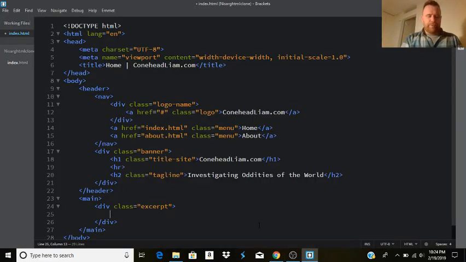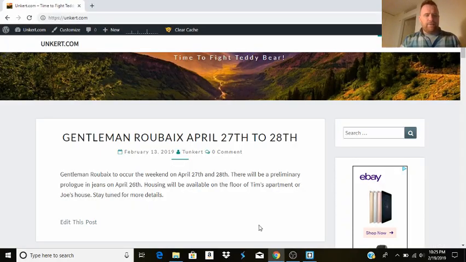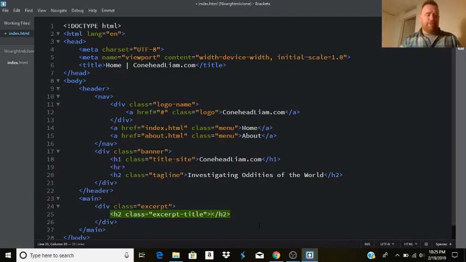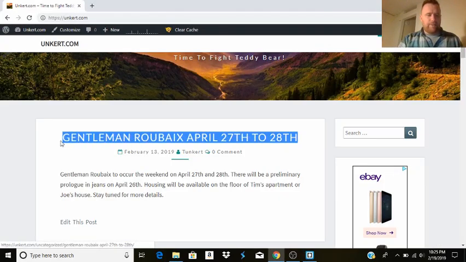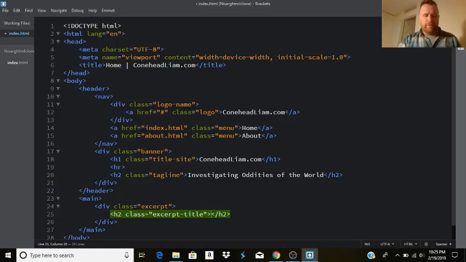So let's do h2, call it excerpt title, hit tab, and actually we don't really need that, we can do that inline, and we can type, this is an example. I'm just going to copy and paste this so we can get the markup quicker.